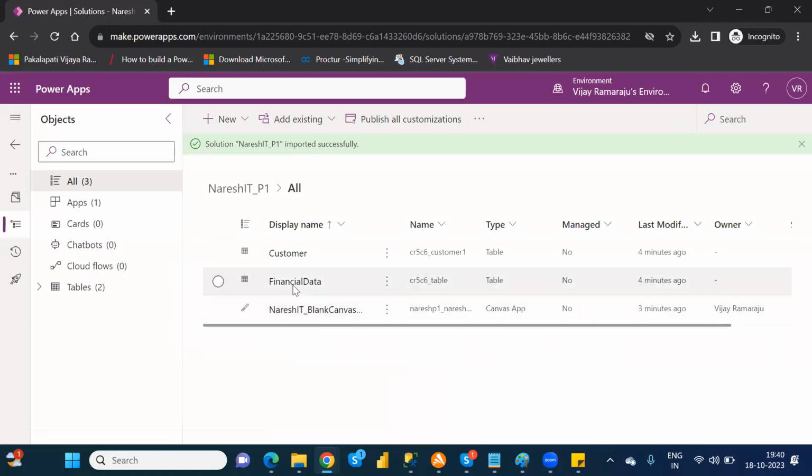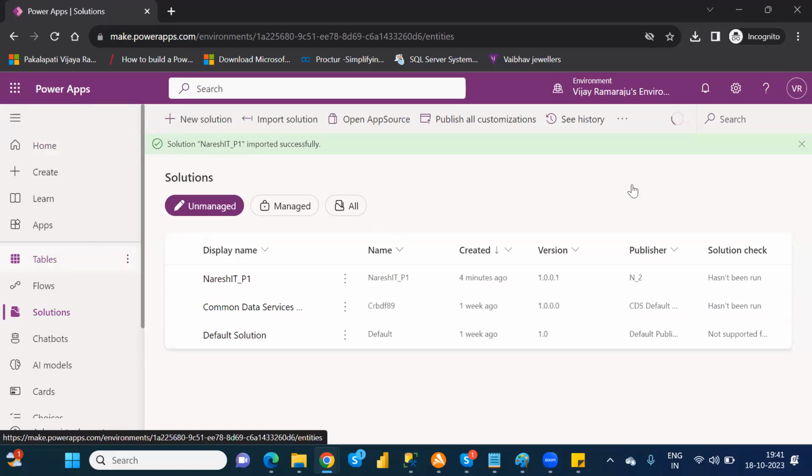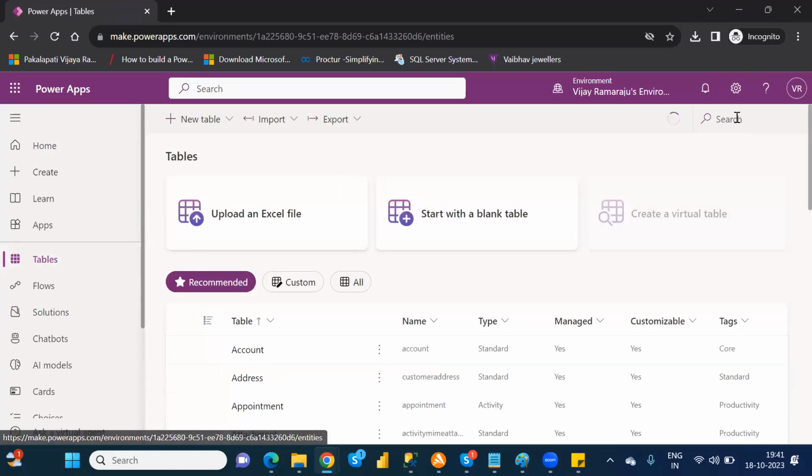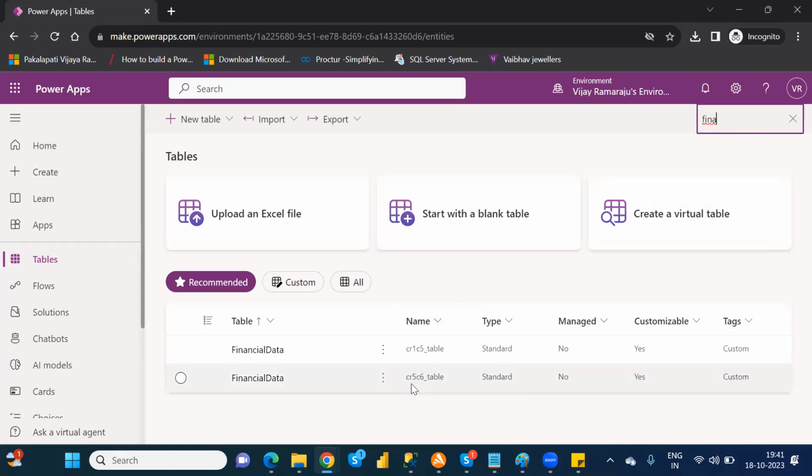For this financial, it is the CR5, CR6 table. This is our table. Understand?